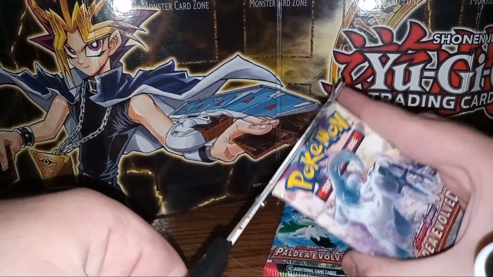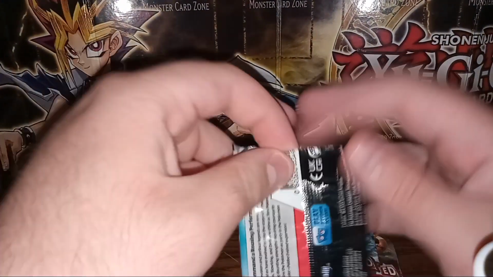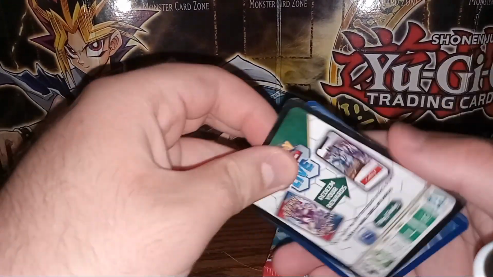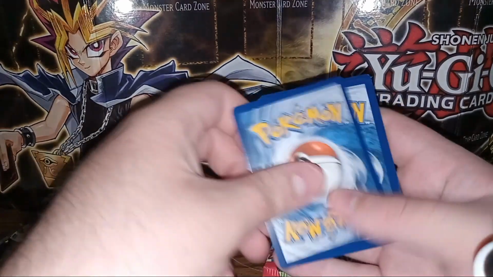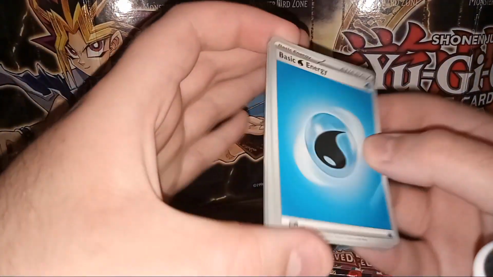Okay, whoops. I accidentally about started cutting the cards there. That would not have been a pretty sight, assuming there was something good in here. And we'll move on to the pack here. And it looks like we just get a regular code card. Put that down. I guess they're all black in this set.